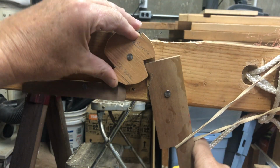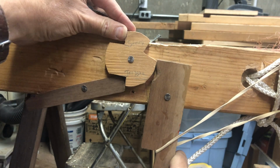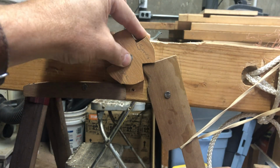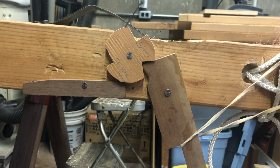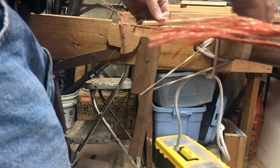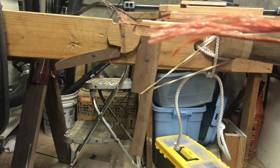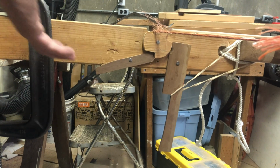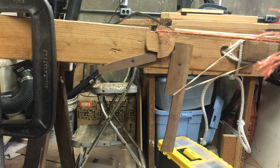So this pivot here, I made this so it would slide smoothly. So here we have string has tension on it. So when we release this, this is going to slide forward and it should stop it, at least in theory. And so there's never a better way than just to give it a try. All right, here is the smoke test. All right, let's slow that down a bit and see what it looks like.